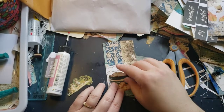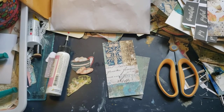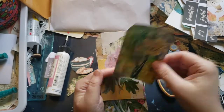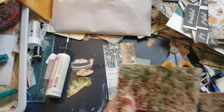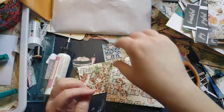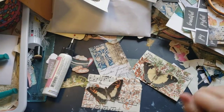But it's not really big enough for one of those taller cards. Where's my shorter? Alright. There's no, oh. Wait, there's a couple more. There's this one. I cut it down a little bit and then put this flower on here. And this one, put the flower on there and I cut it down a little bit. And oh no, that's just one I printed out. Just put those two. Yep, and these are in the unfinished one, but I'm just going to stick them in the other journal as pockets. So I don't know if I'm going to add anything, or maybe I will. Maybe I'll just add a butterfly. Alright, I won't make you watch me cut it. Boom! Magic. They're cut out.